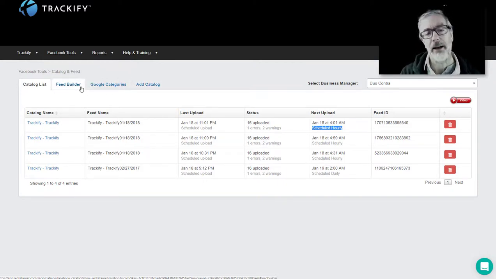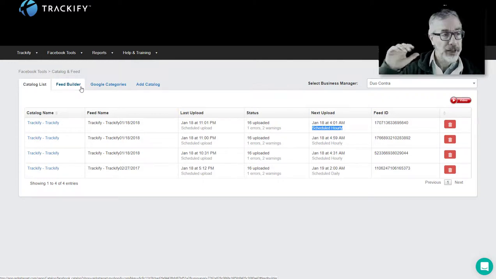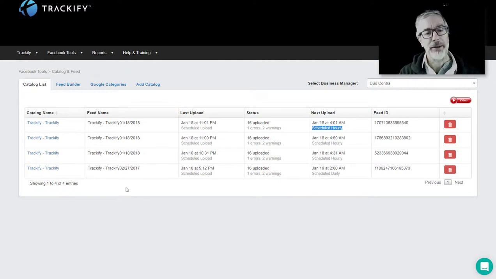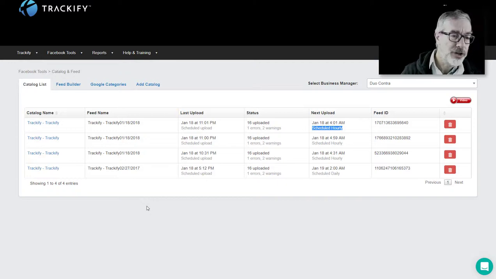Dynamic product ads will start gathering data once you create the catalog, which is what we just did in the simple version, in the simple menu. And then also they start working as soon as you launch DPA ads. But before you launch DPA ads, there's no reason to do anything refined to the catalog to make the DPA ads work better. That is patently sufficient if you do this once you're actually ready to launch DPA ads in your own account.